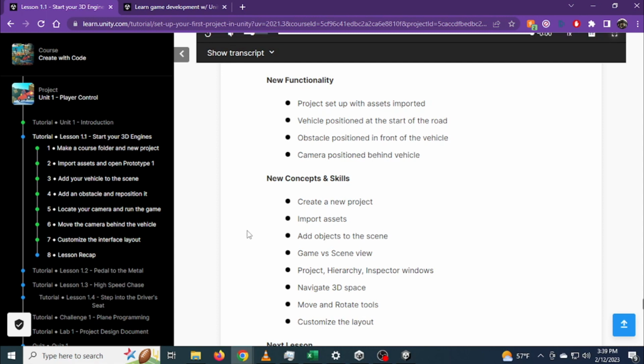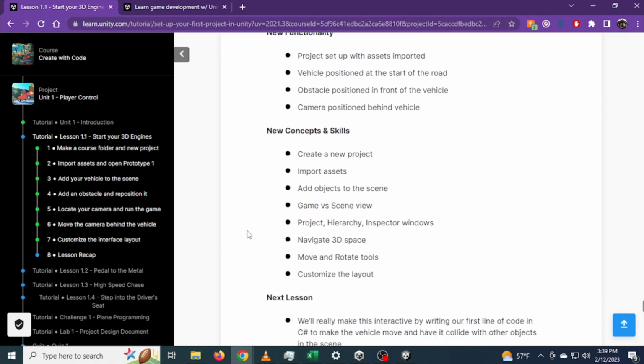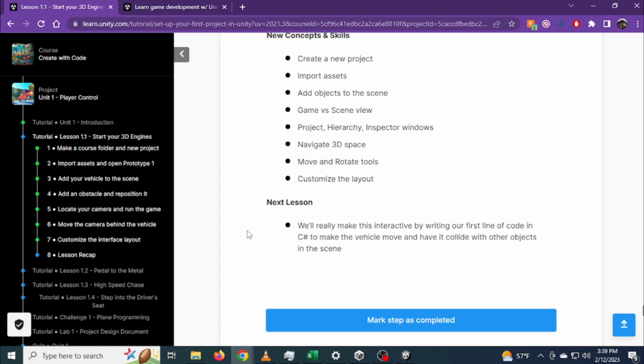Add objects to the scene. Game versus scene view. Project hierarchy inspector windows. Navigate 3D space. Move and rotate tools. Customize the layout. And in the next lesson, we'll really make this interactive by writing our first line of code in C# to make the vehicle move and have it collide with other objects in the scene.